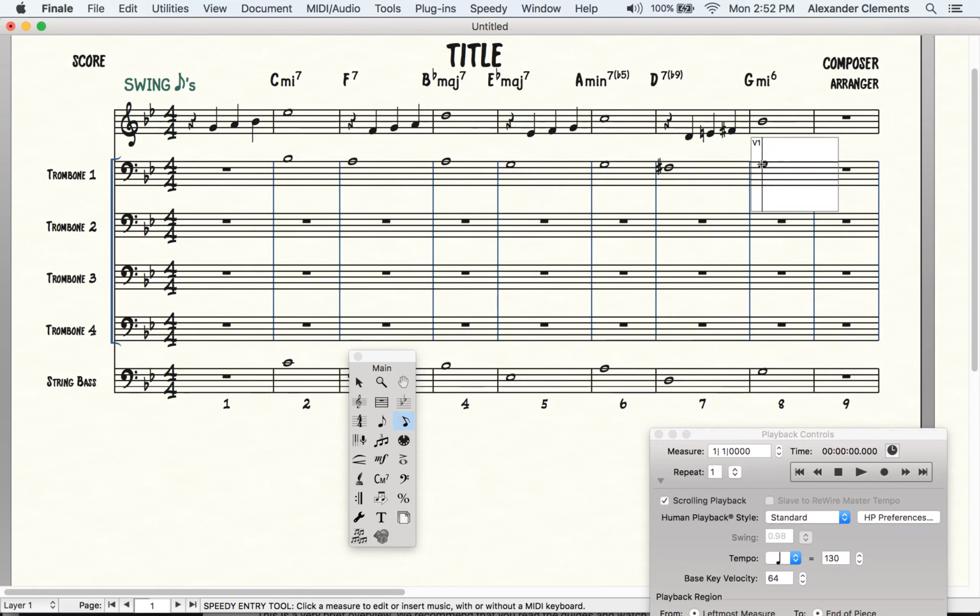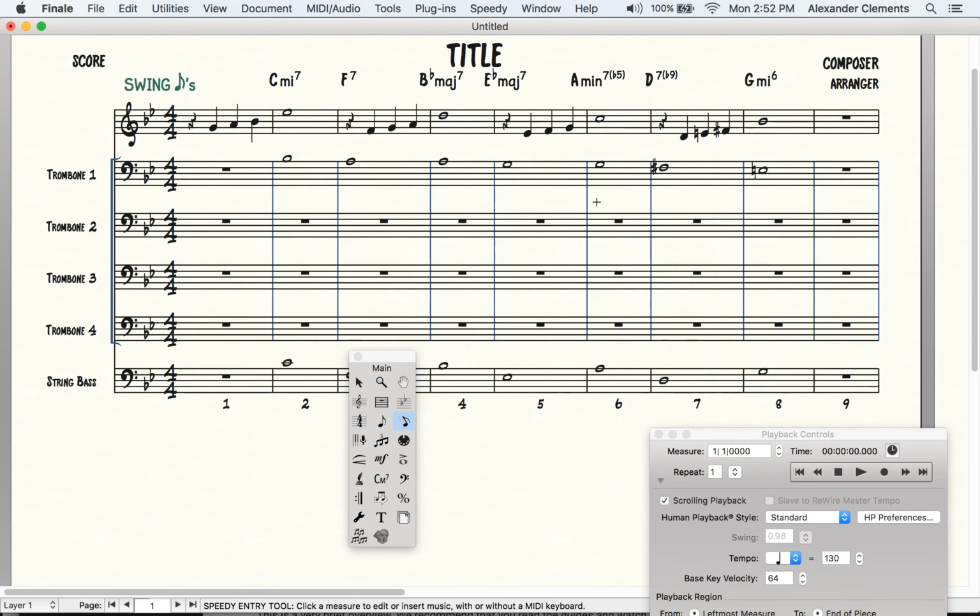And my last one, I could make it an F or an E natural. Let's see how that sounds. Okay, so that's one way of doing it. Now, from the get-go, the background melody here is pretty low.